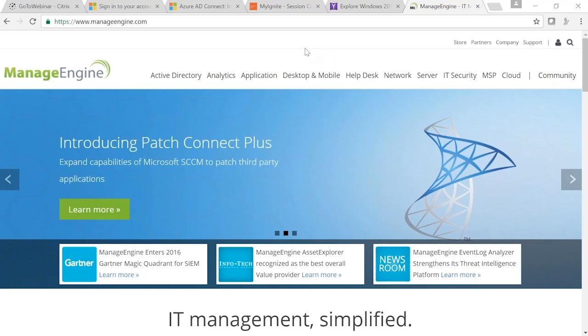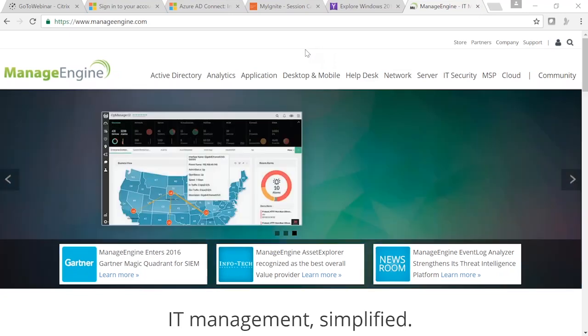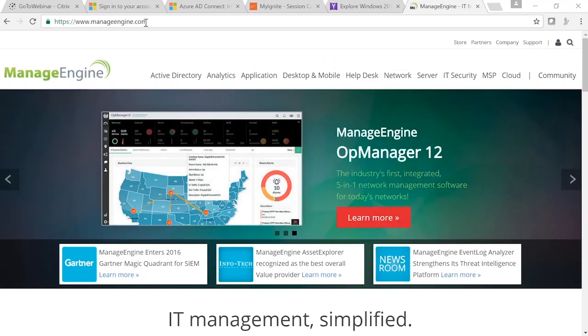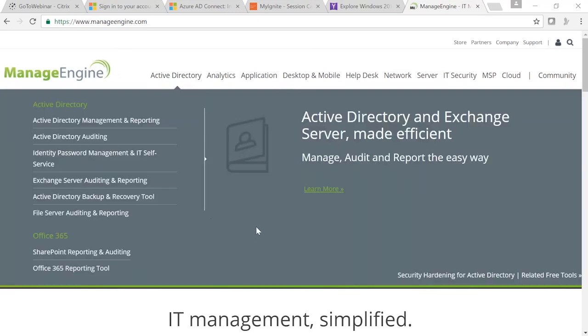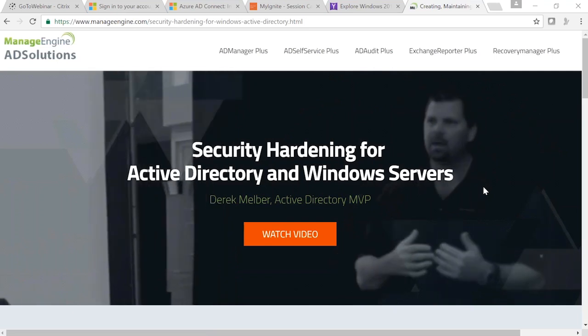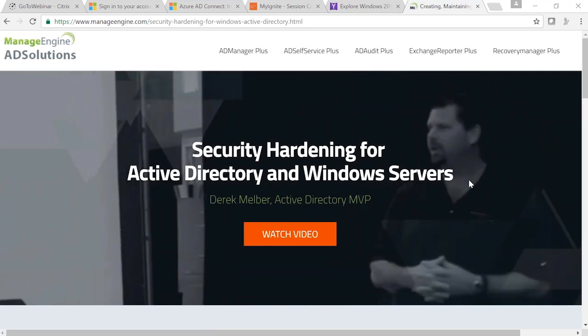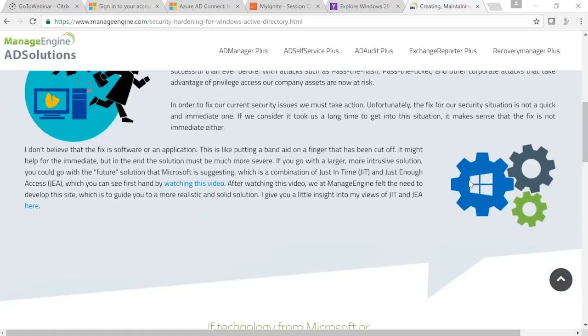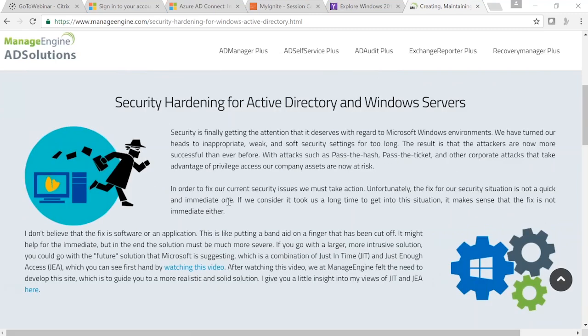And then really related to today's topic is our security hardening site. If you go to our main landing page, again manageengine.com, and you just click on Active Directory, you'll see a drop down appear. And in the lower right hand corner you see the security hardening for Active Directory. It is an amazing resource for you, giving you insight first of all into what Microsoft feels is their security platform moving forward, which down here you'll see is just in time and just enough access, JIT and JEA.